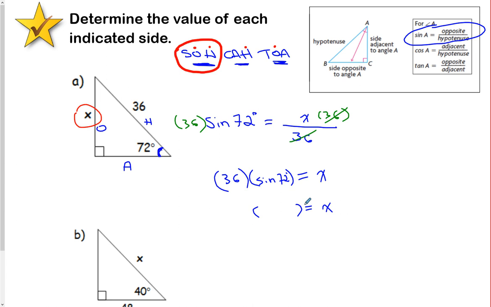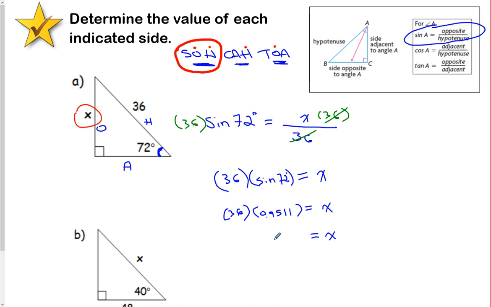So on my calculator, I'm going to go sine of 72. I'm going to really hope I'm in degrees here. I am. And I'm going to round that off to 4 decimal places. So it's telling me 0.951, and if I round off the last place, 1 times 36. Now ideally I've just left that big decimal in my calculator so I can just go times 36 and get my answer.